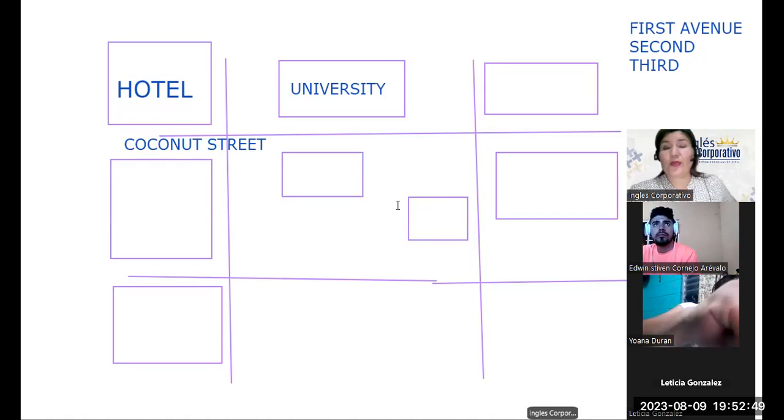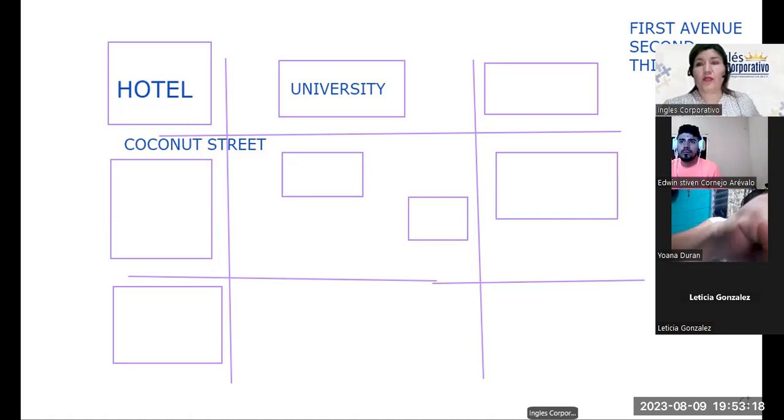That's what you are going to do. You are going to invent a map. A little map. Okay? No tiene que ser algo sumamente grande. You can invent a little map. Let me see how many people do I have. I have 12 people. We are going to work in couples. Lo vamos a hacer en parejas para que sea más fácil entenderse. Okay? So, let me make the groups to do this. Si son dos nada más, pues es más fácil comprender.